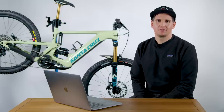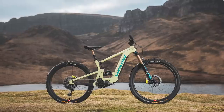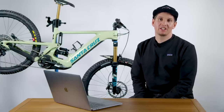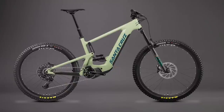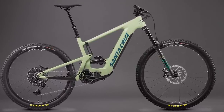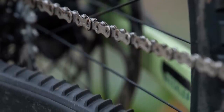Let's take a look at a couple of the build options. The range starts with the R model and comes in at £6,999. I don't have full US pricing yet, but check out BikeRadar.com for all the latest information. This is spec'd with a RockShox Super Deluxe Select rear shock and RockShox Lyric Select fork. It runs SRAM NX drivetrain and Shimano's EP8 drive unit.